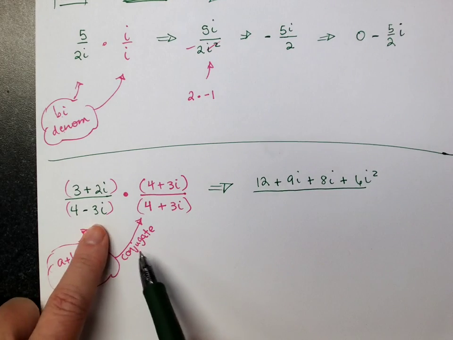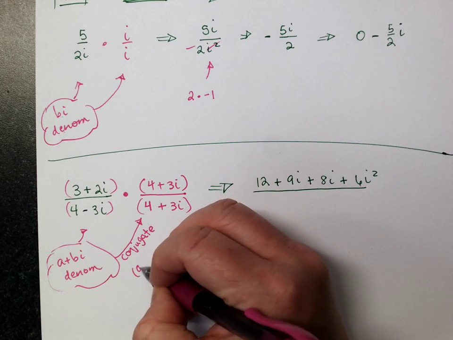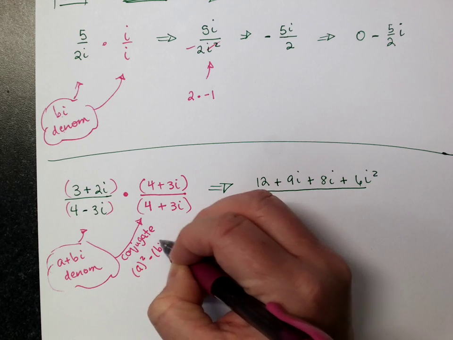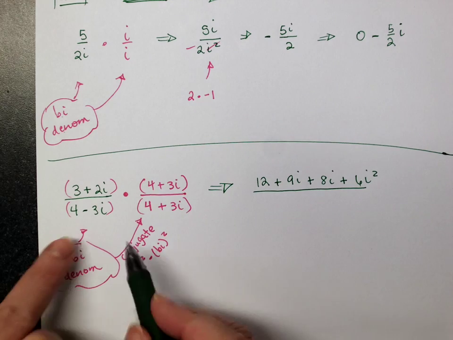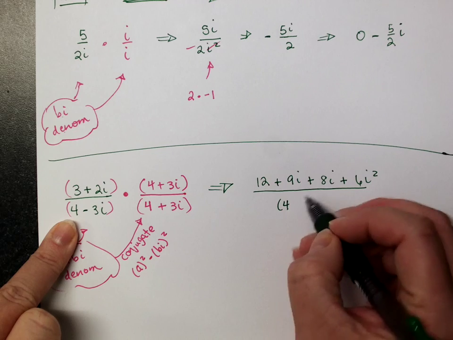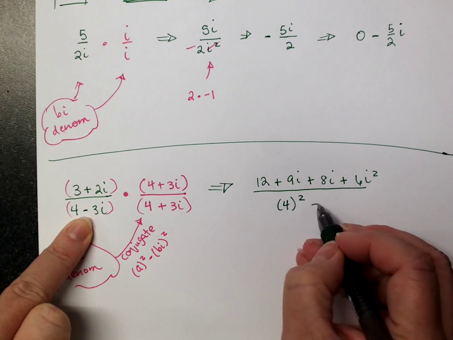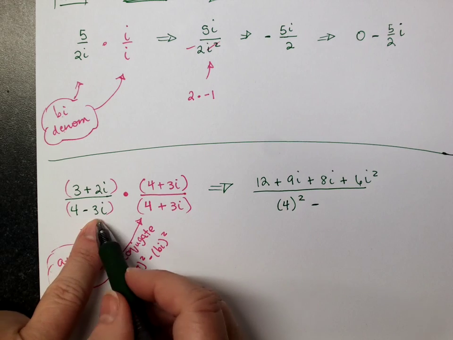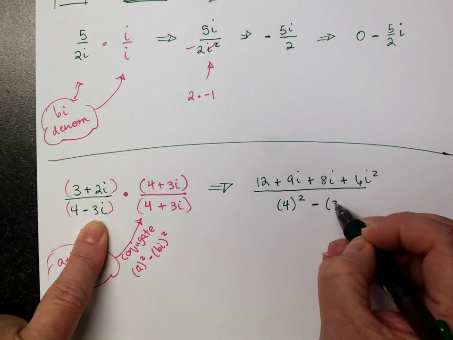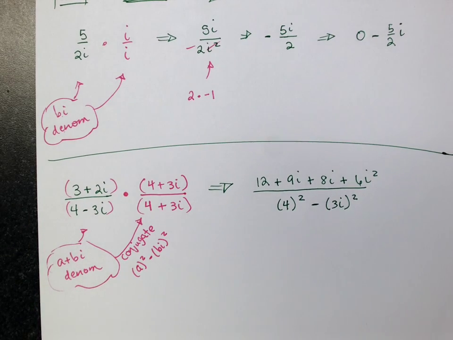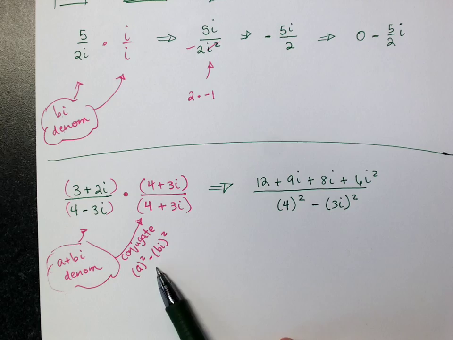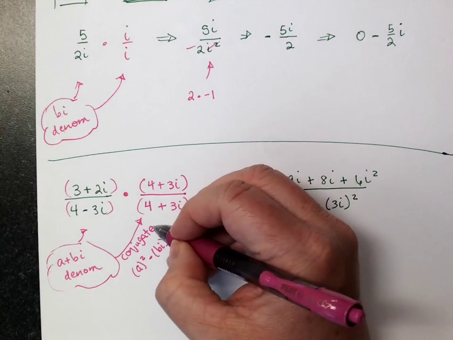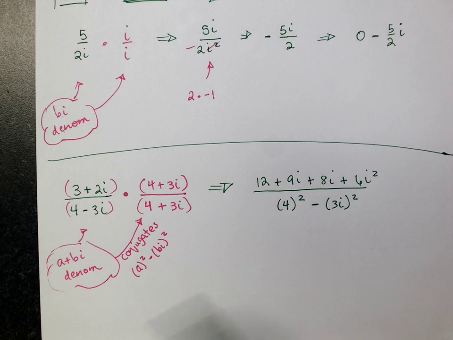Now on the bottom I have conjugates. Remember, conjugates are going to give me whatever my A term is squared minus whatever my BI is squared. So my A term is 4, and it's going to be minus, and then I put my entire BI squared. Now, of course, that i squared is going to make what happen here? It's going to make it plus. But I'm just being really consistent with conjugates. Make A squared minus B squared. They make a difference of squares. Then once we simplify this.